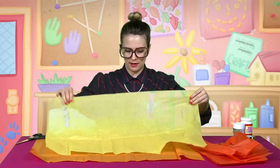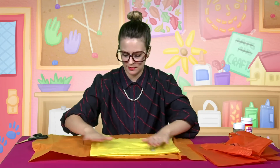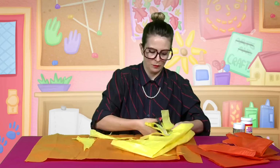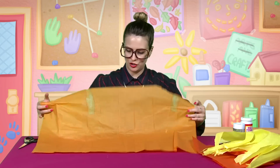Okay, let's do some yellow flames now. I'm gonna double this up. I'm gonna do a bunch at once. And there you go with the yellow. And let's do this orange here.